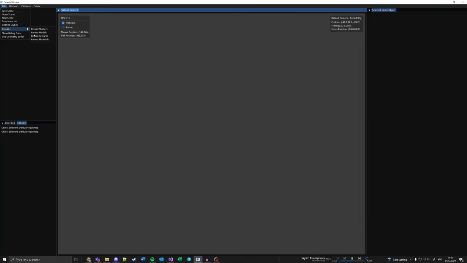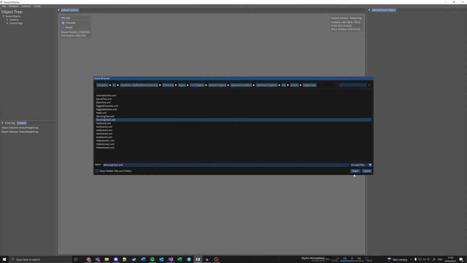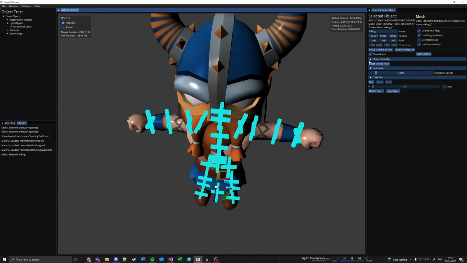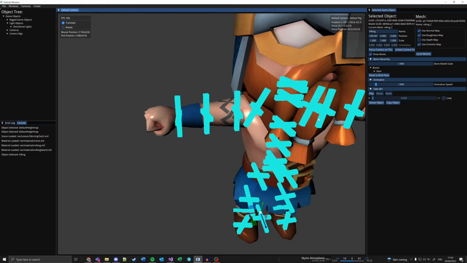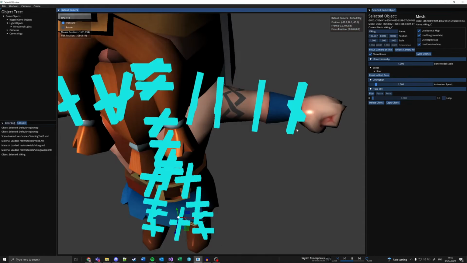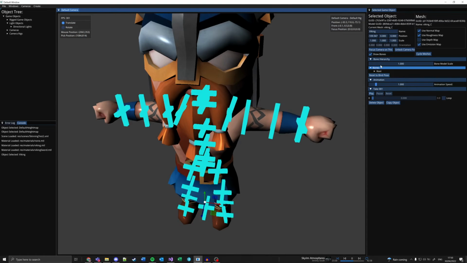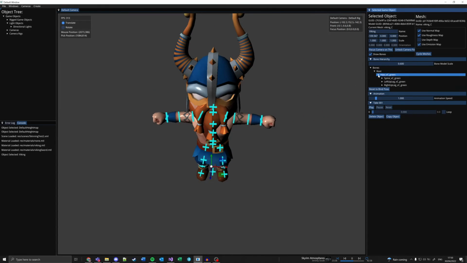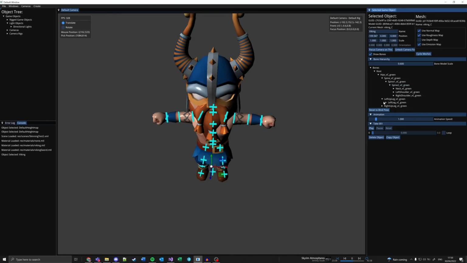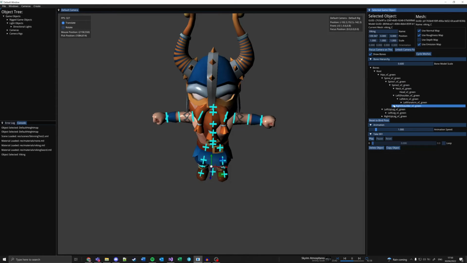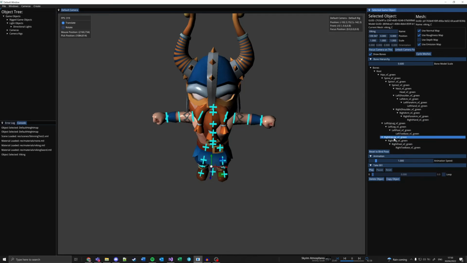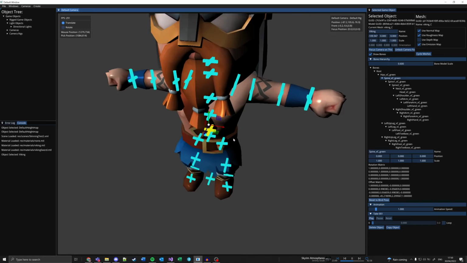So we will load a scene that contains a humanoid character. Here we have a Viking, and we can see he has bones. Each of these blue objects here is a bone. The shape is used to identify the direction of the orientation. I can scale the bones so that they're not as obtrusive. We can expand this tree on the right here to show all of the bones in the model, of which there are a fair number. And if we select one, it will be highlighted yellow.